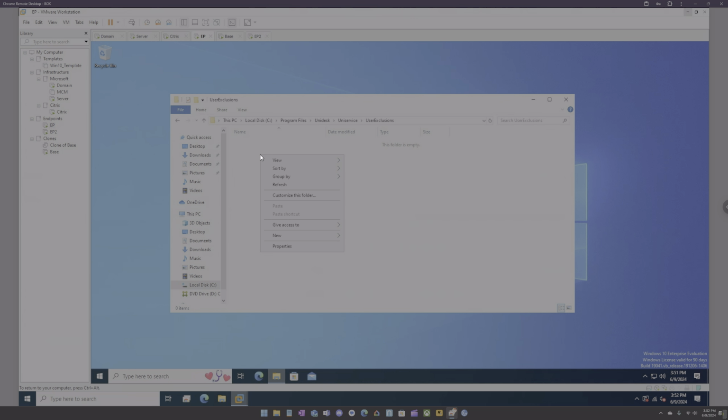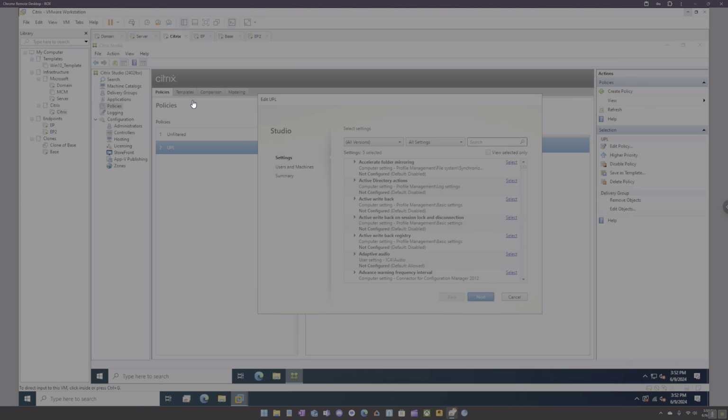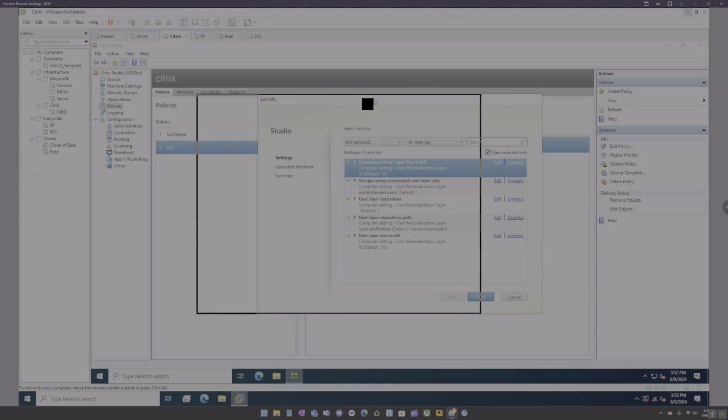And again, there's some Citrix documentation on this. It's just a text file, and you put in what you want to exclude in that text file, and I hope you had everything. If you wanted to add more stuff, again, it's not super fun. All right. So I won't dig too much into that. You can play around with it. But here's our policy. Here's what we have set.